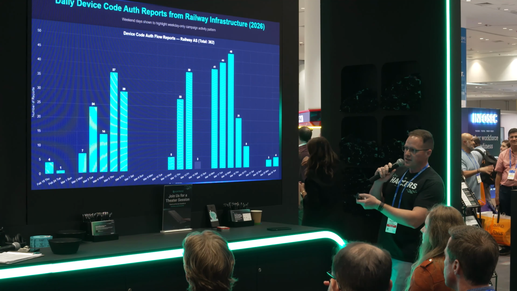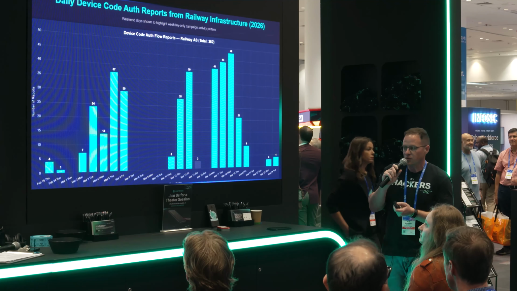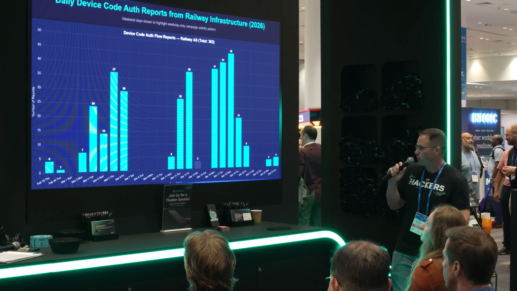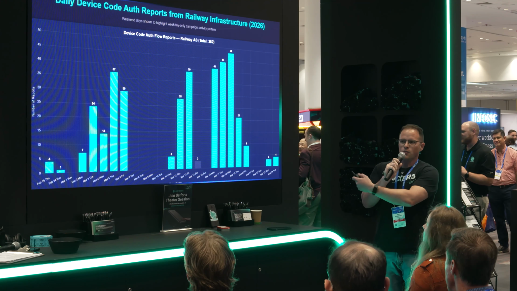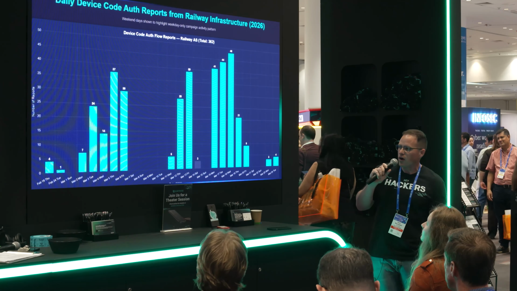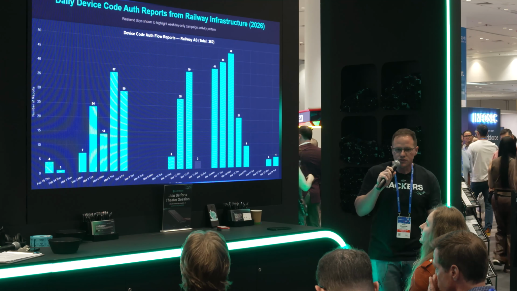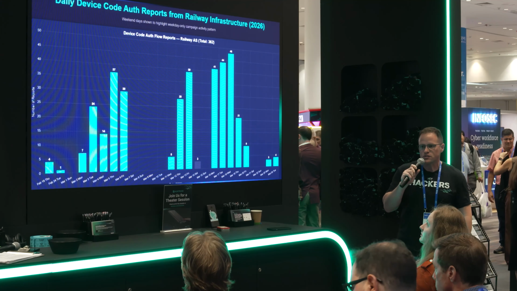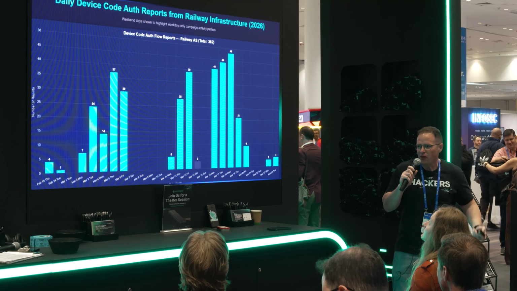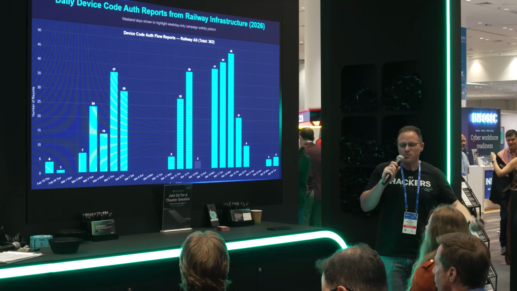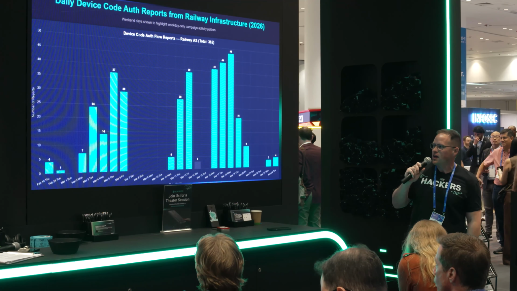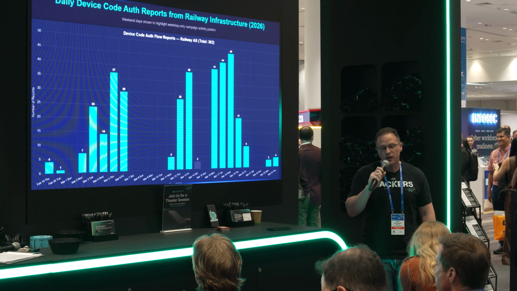It starts February 19th, that is day 0 for Huntress when we're seeing this activity. And it continues through March. You can see here we are March 24th. We saw 4 of these attacks today. We successfully reported on it and we remediated the activity. But what you can see is in early March, starting on really March 3rd, Tuesday, March 3rd, an explosion of these reports coming from our SOC. In fact, the SOC actually reached out and said, what's happening here with all of these device code attacks? This is something we see maybe 1 or 2 of a day. And now we have 24 on March 3rd across the 100,000 Microsoft tenants that we protect.